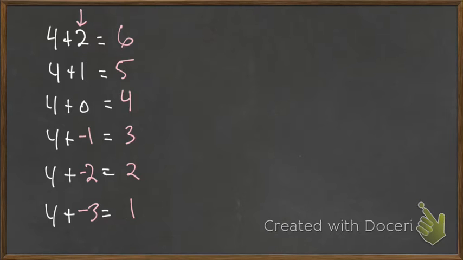Wait, so, I have a question. Yeah, I'm listening. Okay, I need a total refresh. Well, but we just extended a pattern: 2, 1, 0, negative 1, negative 2. So I have a question, so then if it goes to like negative 5, then you would have to go down to a negative. So let's do that. 4 plus negative 5. That would go down 2 from 1. So 1, 0, negative 1.